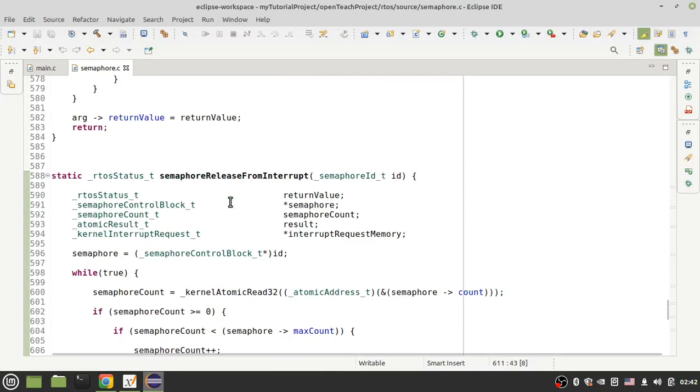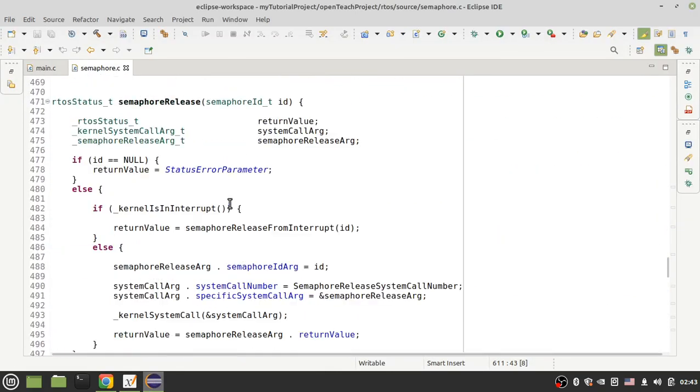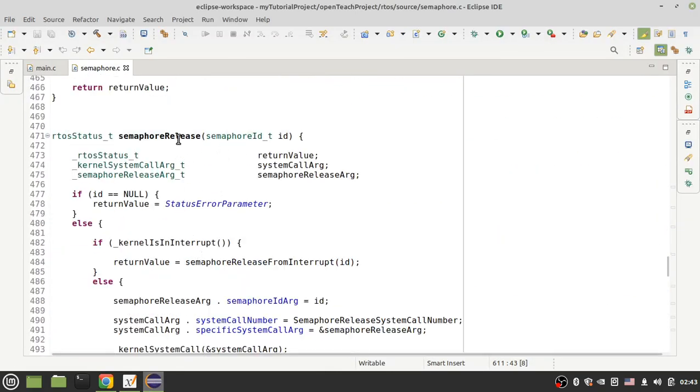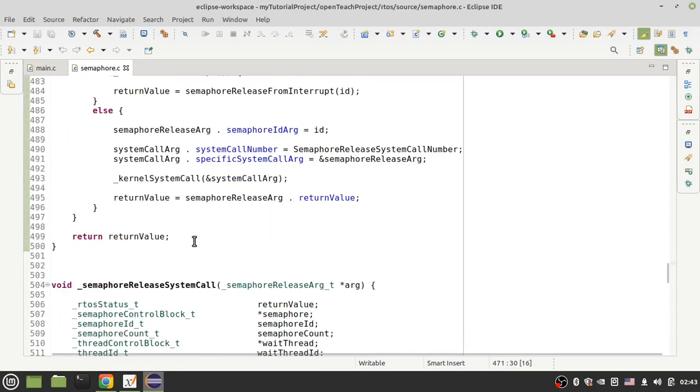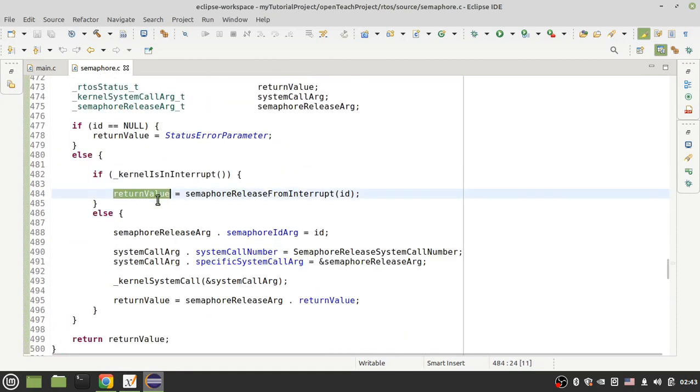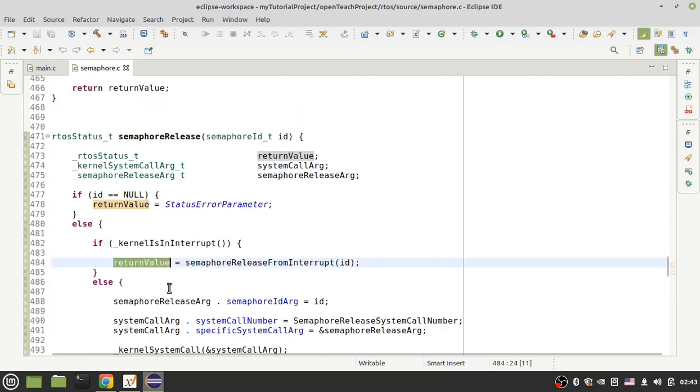Here, when you call SemaphoreRelease from interrupt, you must have a return value at this point. This function must acquire the value of return value.